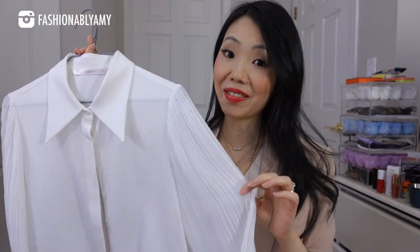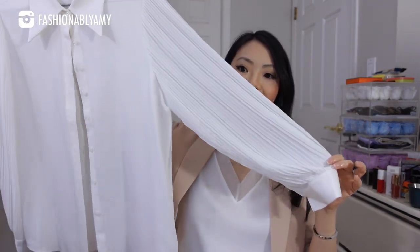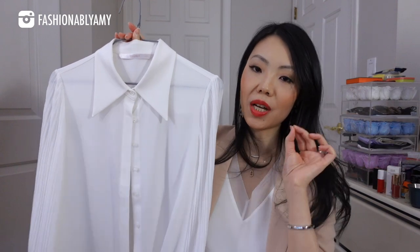And best of all, the devil is in the details. Look at how beautiful these sleeves are. It's got like that balloon sleeve vibe, but without being too balloony — it's not so over the top. The material of this blouse is super flowy. It is not silk, but it does look like silk. Highly recommend this little blouse here. It's so beautiful, you guys will love it.